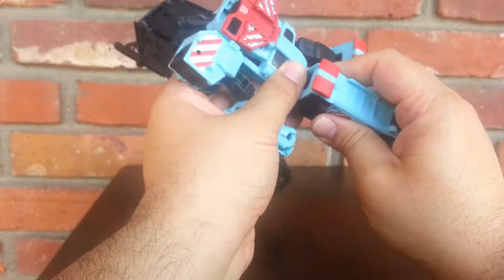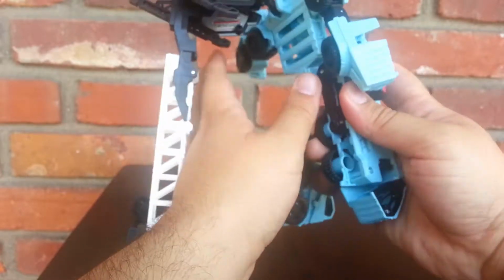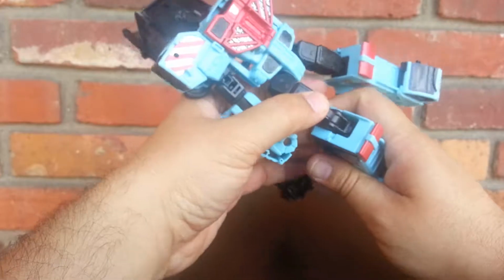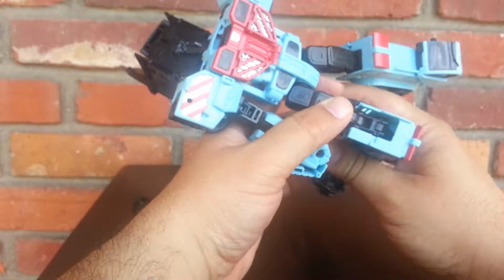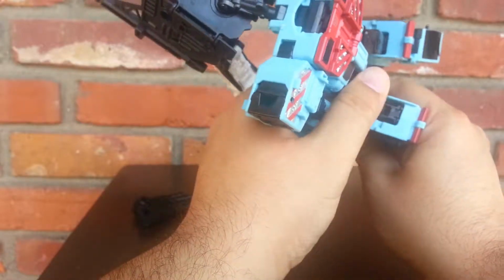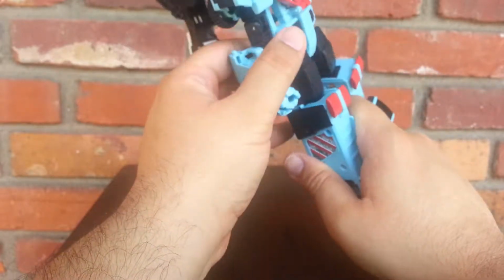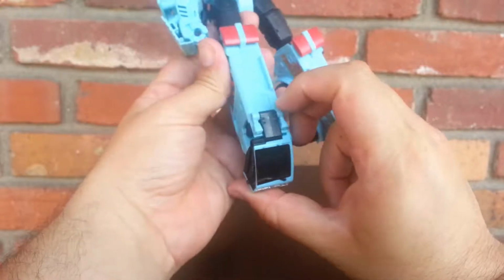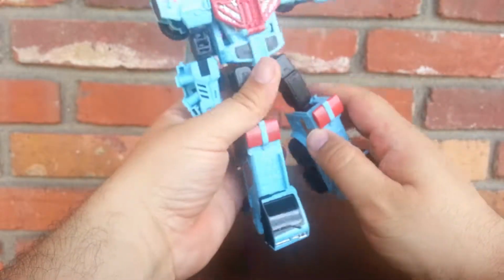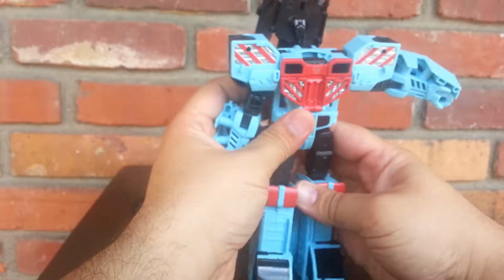So again, you're going to unpeg that, slide it down, push this joint so that it's like that, and you're going to slide it in, and then you've got yourself a knee. Take this and flip it up like so. So there you've got most of your robot done.